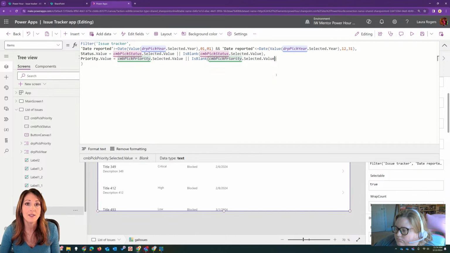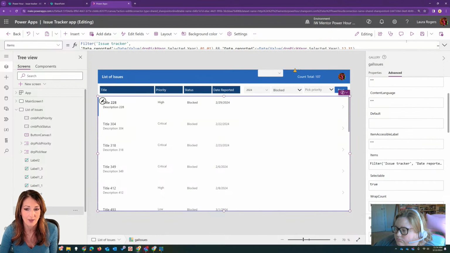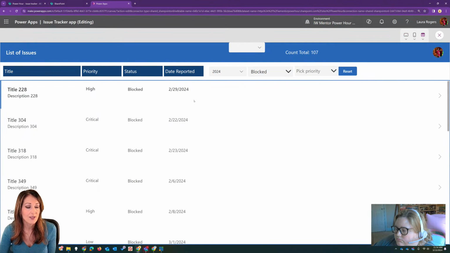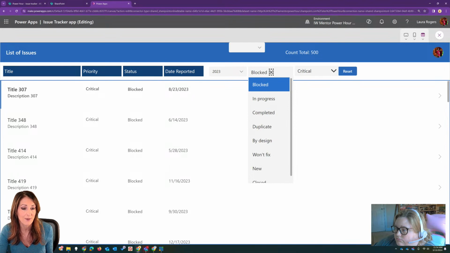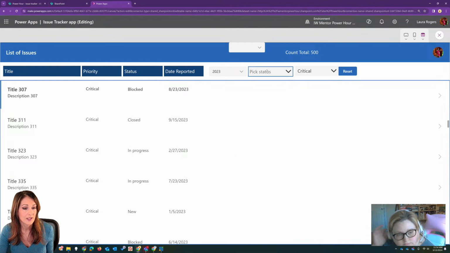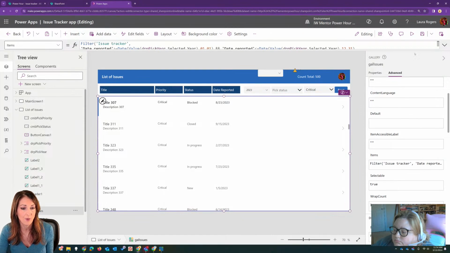And again, that dot value is because it is one of those choice columns. It wouldn't need to be a dot value if it was a people picker or if it was just a text column. If it was just a text column, you probably wouldn't have it in a drop down though. Okay, so now notice that it's showing the right year and it's showing this value of the status that I picked. And when I didn't have a priority picked, it was showing everything anyway. So if I removed the status and now I only have a priority, this is all working. So let me copy that formula for you all.